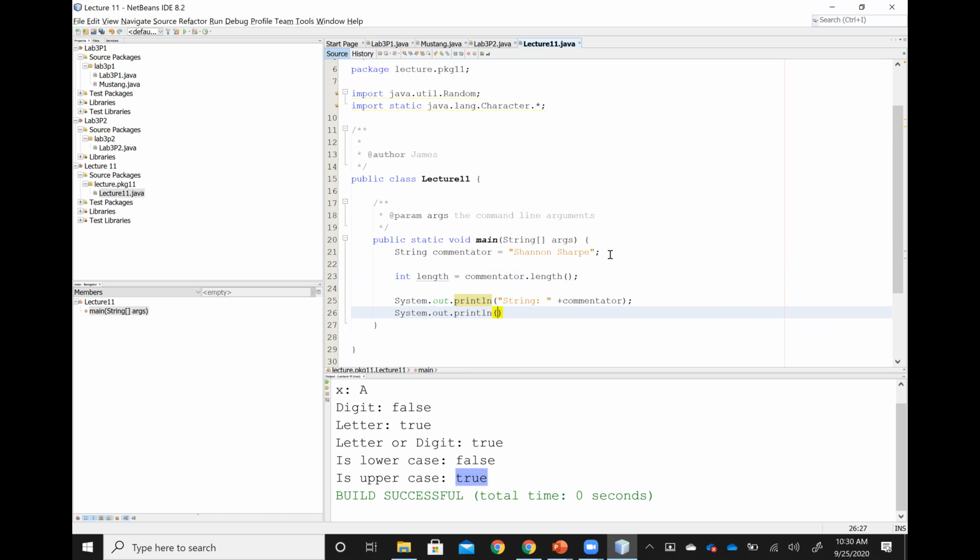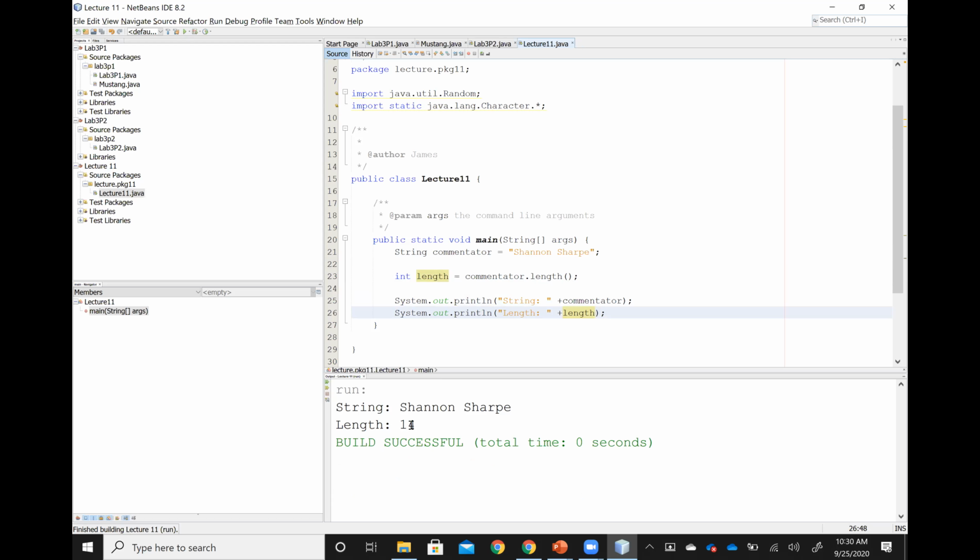System.out.println length. That should give me the overall length of this string, which is 14. If I change this from commentator to "Welcome to Java."